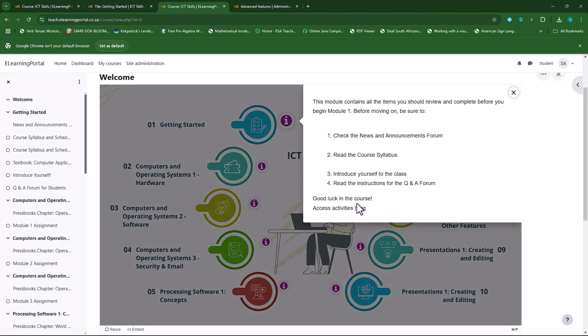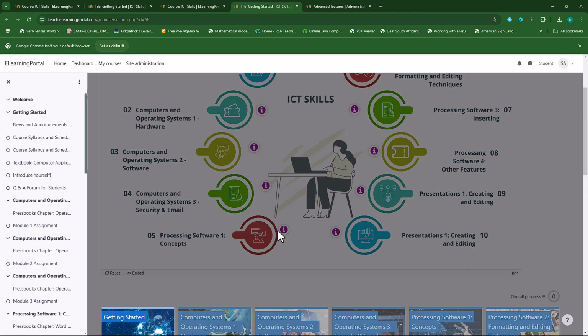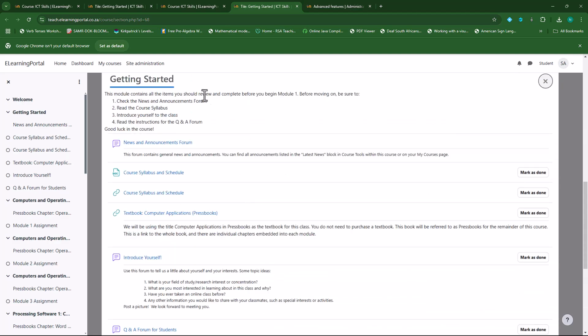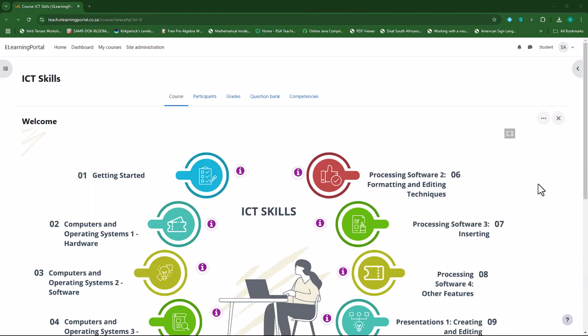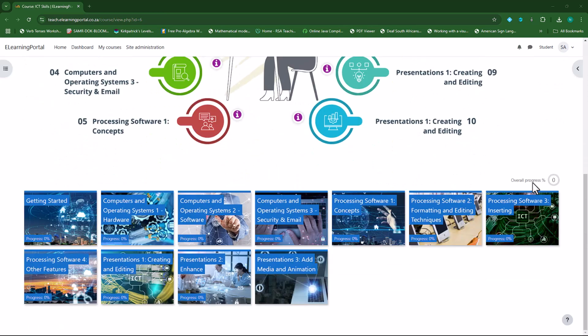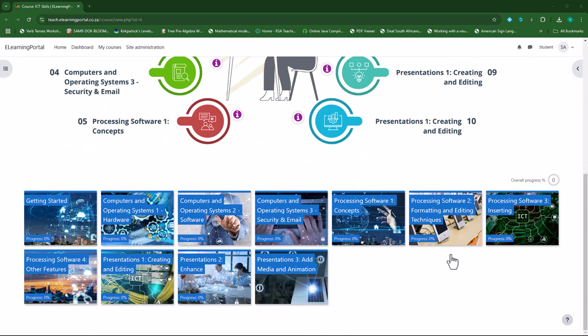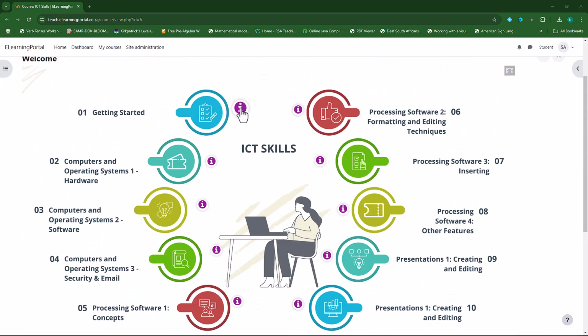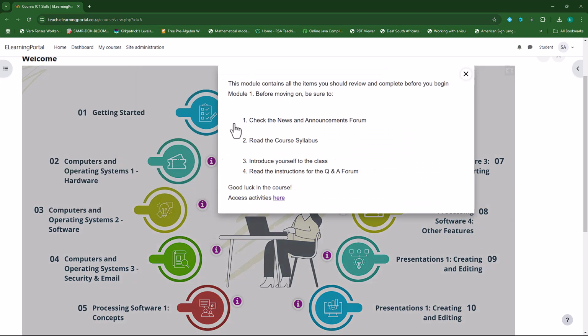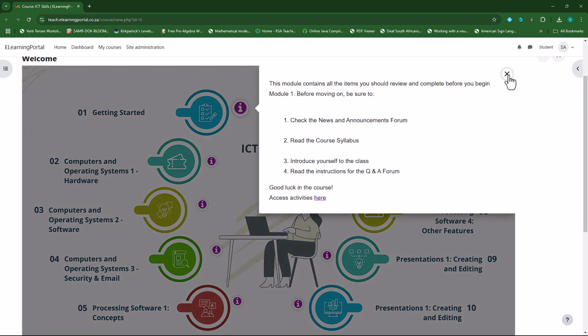So if they click on this and click on that particular link, they'll go to that particular activity. In short, this is how easy it is to make your courses look more professional and engaging for students, stopping the scroll of death and just adding links where users can click and access the particular resource.